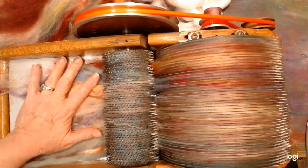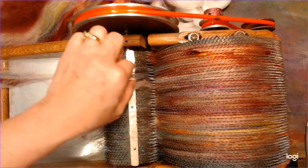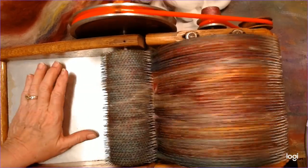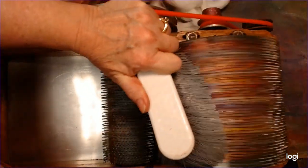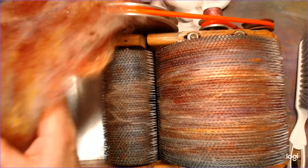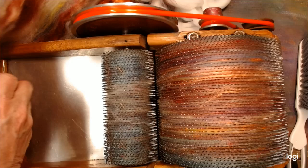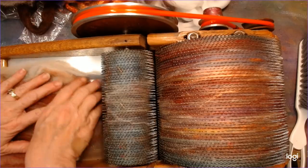Take that piece off. And every time you do this, it mixes the stuff in there better and better. I usually card about three times. If you do more than that, I don't know, I think it takes some of the interest away.